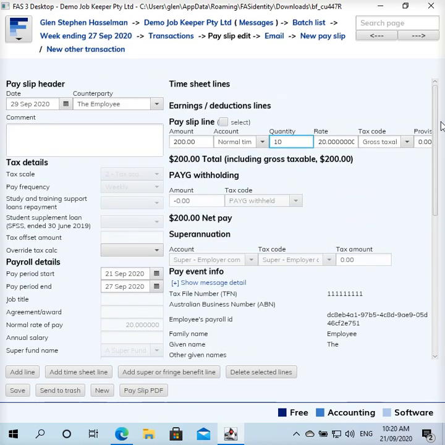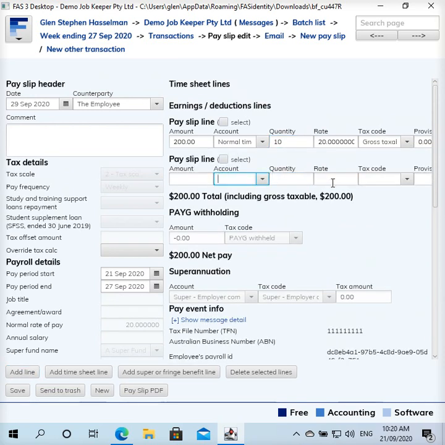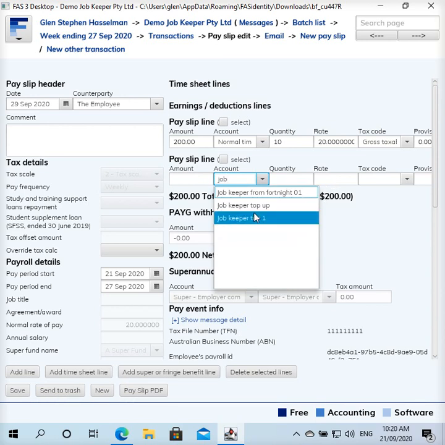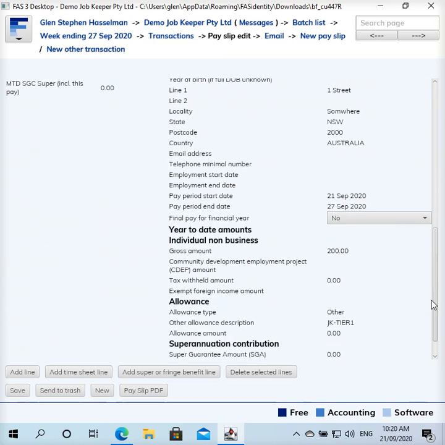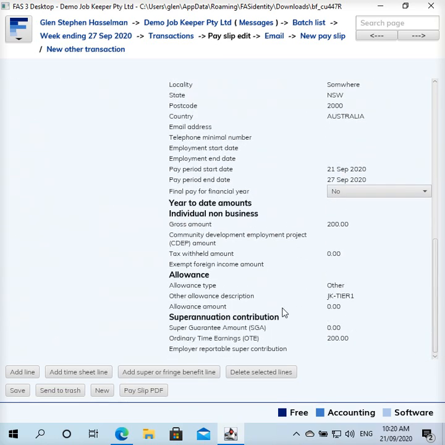Anyway, let's add the tier code allowance. Select JobKeeper Tier 1 and just put a 0 in there. When we scroll down to the year-to-date amounts, we'll see we've got an allowance type other, and the description is JK-TIER1, and the amount is 0.